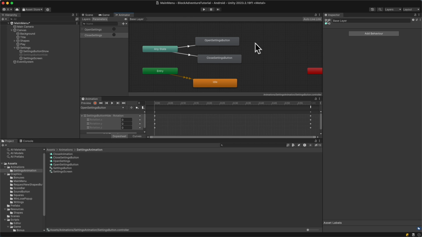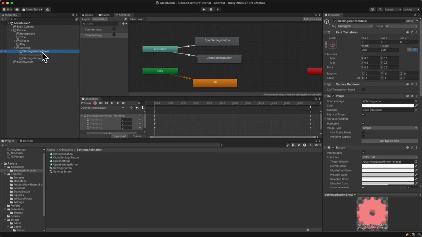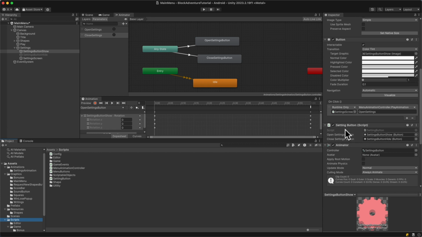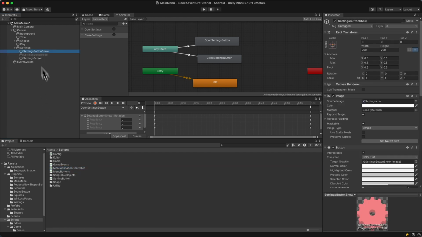So I think we are ready now to test. So there is one more thing we need to do. We need to actually add the script, the menu animation controller, to our setting button show. So let's select the setting button show and then drag our menu animation controller and drop it into that object.